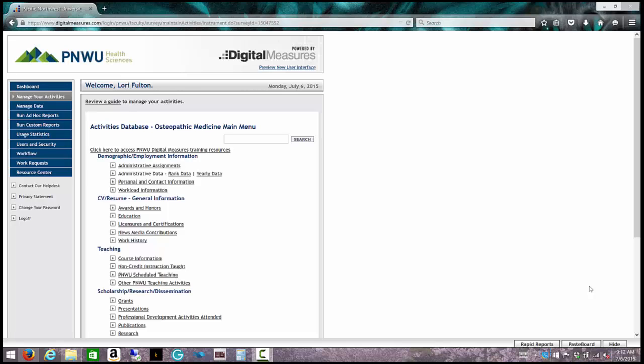First, we're going to start by reviewing the rules within all digital measures screens. So you should be already logged into your digital measures screen, and when you log in, you will be taken to this main menu. Now, you may not have access to all of the screens that you see listed in my menu, but the ones that are important to you will be listed in your main menu.